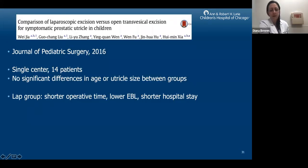So I think that was a good video of how you can help identify it laparoscopically. I think it's a nice option. I think regarding the vas, if it's inserting ectopically really high on the utricle, you may have no choice. But in my mind, I would probably try to preserve it if at all possible, unless the parents just say there's absolutely no way they want more infections of the testicle, which can also, of course, impair fertility later. And so it's a delicate choice.